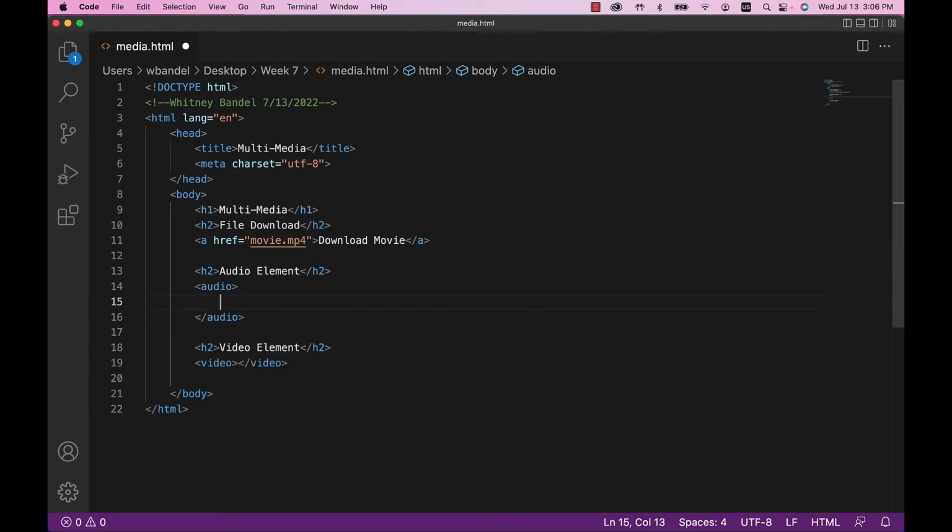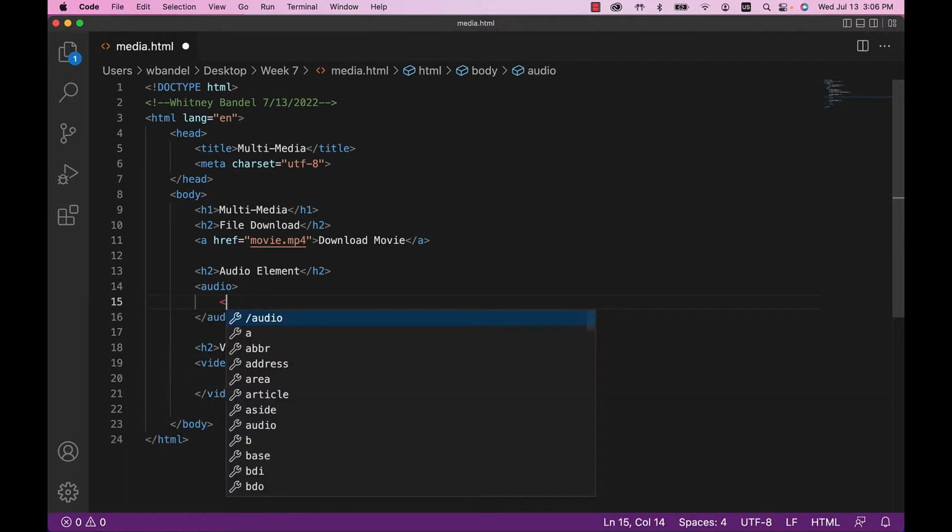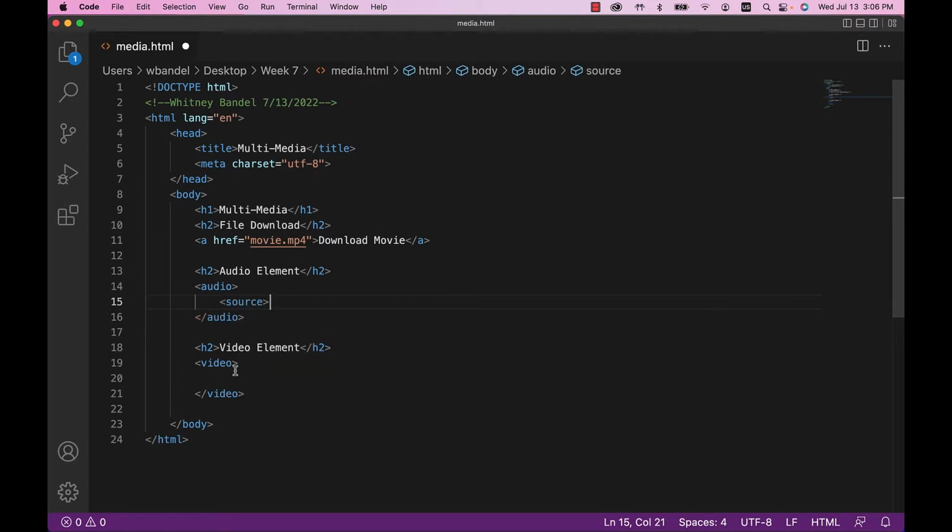Both of them inside, you need to source what you are referencing. And the source tag is going to be like the image tag, where it's going to just have the opening part.